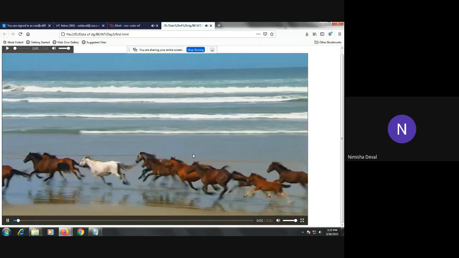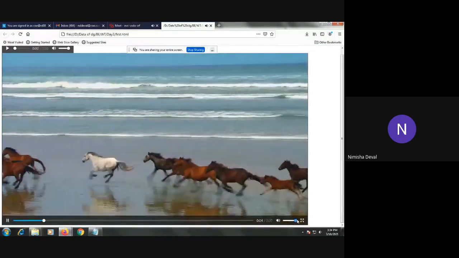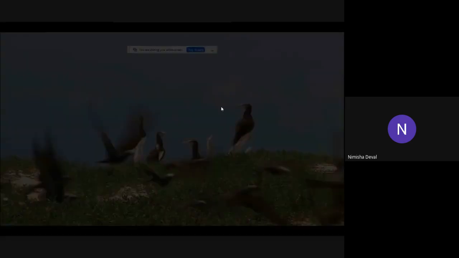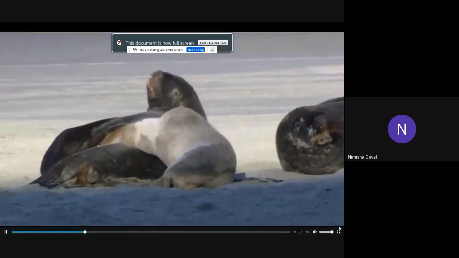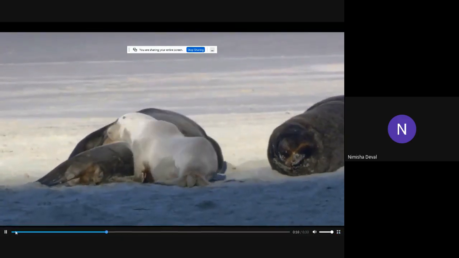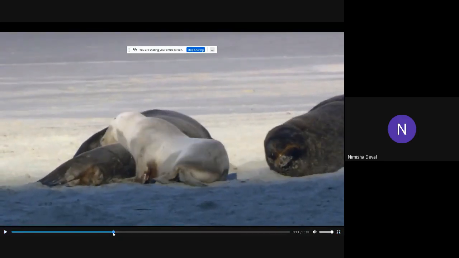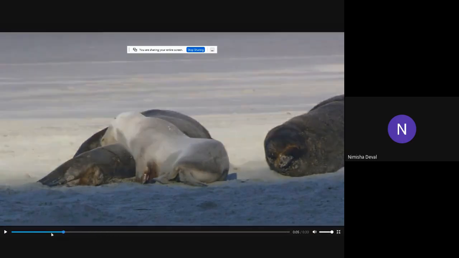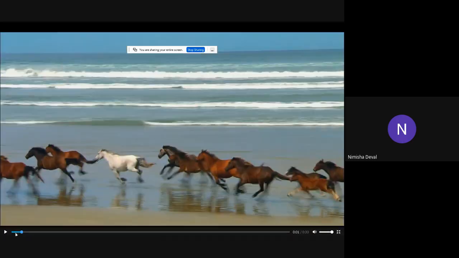related to video. When I click here to start, it will start from here also. You can increase the volume and you can increase the size of the video. Here you can stop it, and you can move its cursor. Likewise, you can see its timing, what the actual time is that is going on.